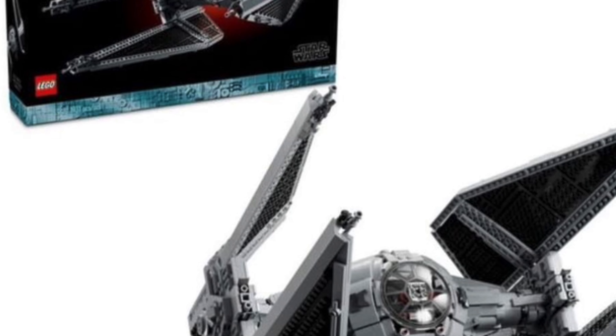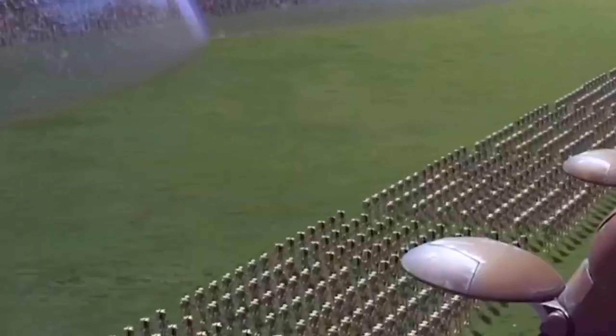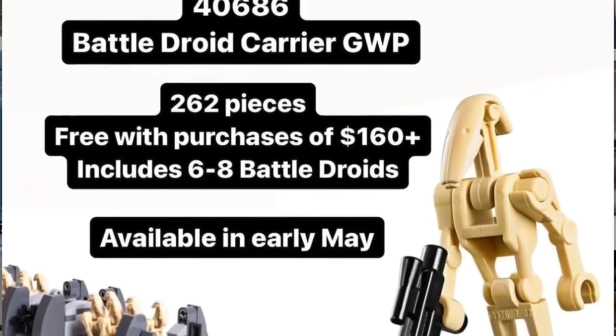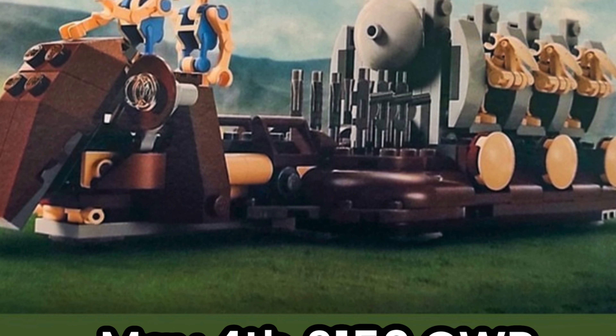The second anticipated minifigure is going to be the legendary Mouse Droid, which does feel a little bit lacking at $240 — you kind of want to see two exclusive minifigures. Taking a closer look at the set, this is very much a black and grey display set for fans of TIE Fighters and the Empire. The ship itself does look good; we have the display stand, the UCS printed tile, and the 25th anniversary brick. But overall, I just think there were more iconic and overdue choices for the 25th anniversary May 4th UCS set.